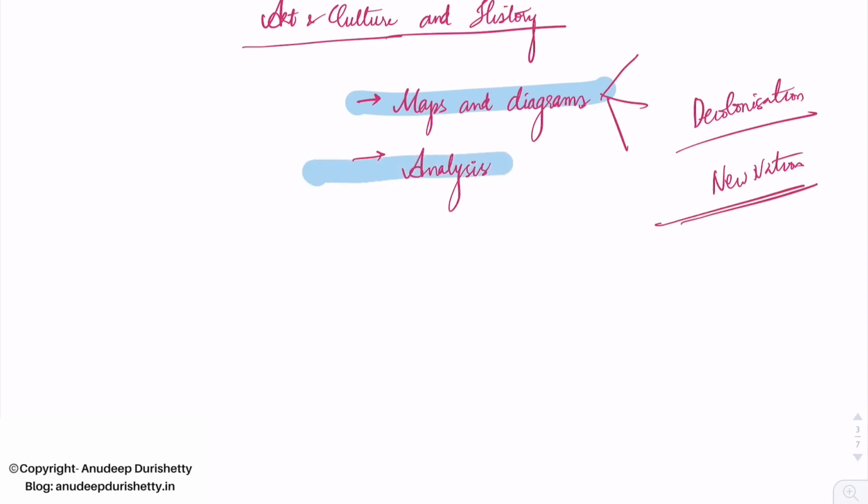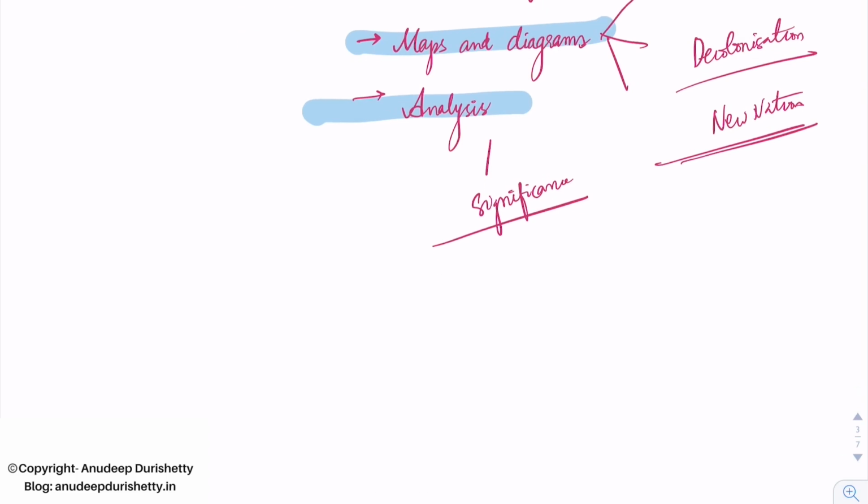Secondly, in recent years, the questions being asked in art and culture tend to be analytical. Now, answering such questions requires special effort while preparing. When you're reading art and culture topics, always ask yourself the significance of a particular type of art, what such art symbolizes or conveys, and what it tells us about those prevailing conditions in which such art was produced.